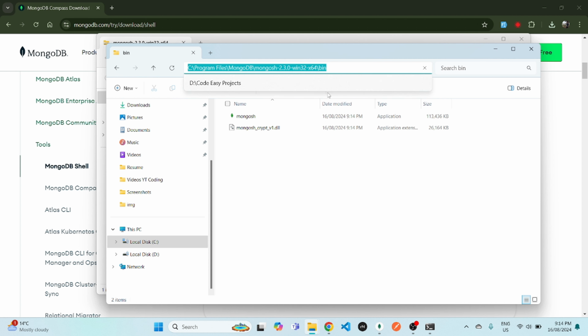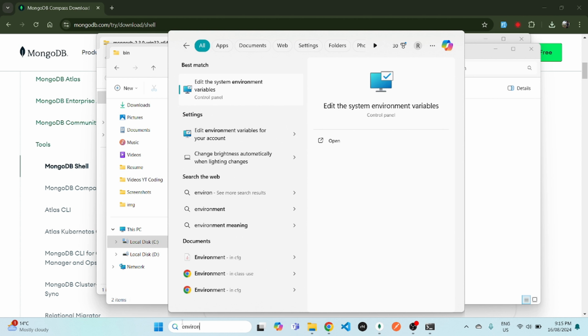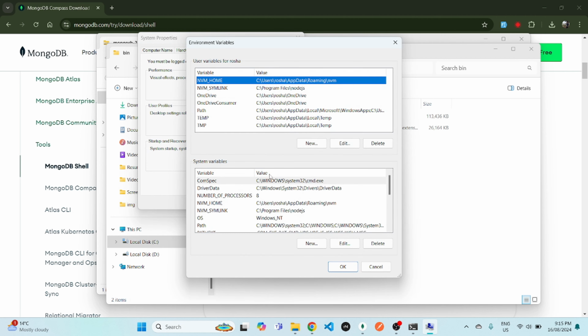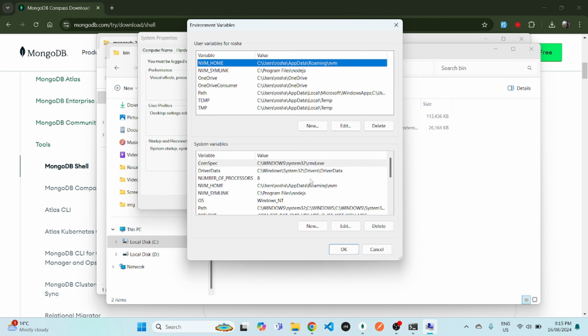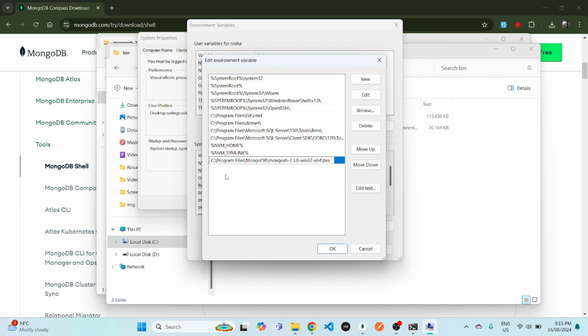After that, pretty simple, you just have to copy that file path and search for environment variables. Click on that. Over here in the advanced section, you click on environment variables, and inside the system variables, you try to find Path, and you simply have to edit, say new, paste that particular file path over here, hit OK.